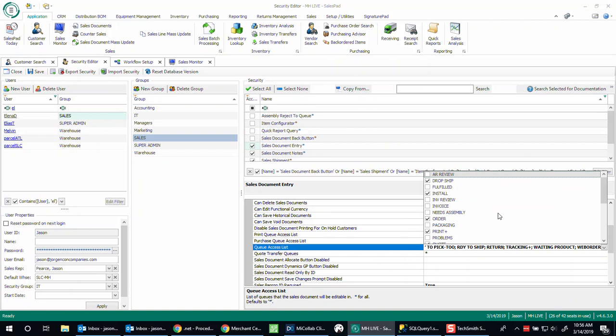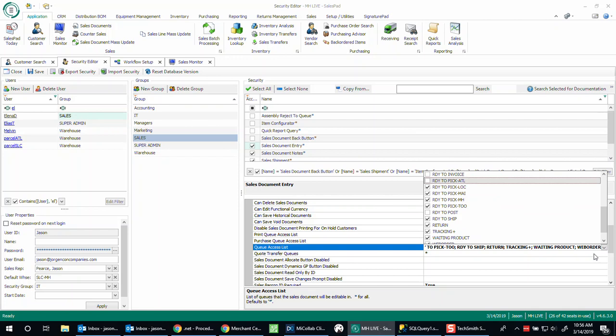So to start with, a queue is just a batch in GP. In ZelsPad, they're called queues, and in GP, they're called batches. In order for the queue to be checkable, like if I wanted to give her access to it, it would be in here, and I'd have to check the box like so. Now, the reason it's not available for me to check is because it doesn't exist.